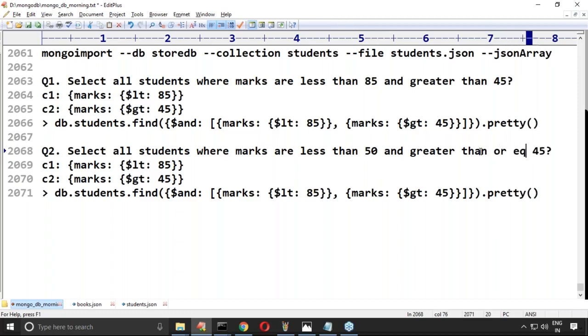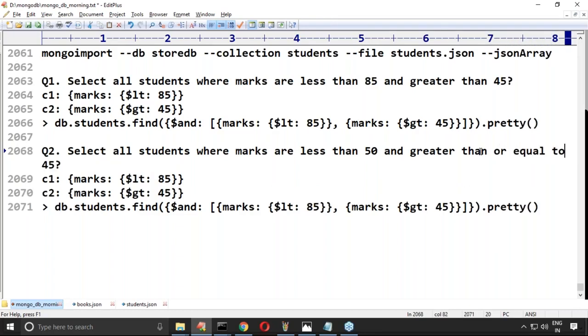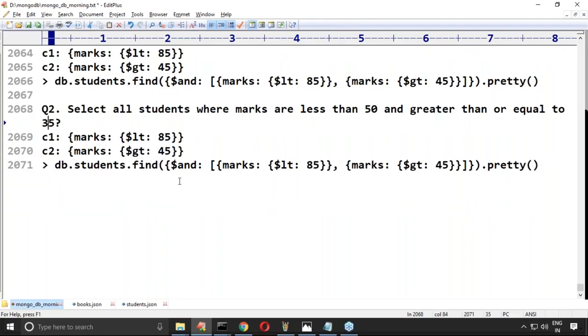Any explanation is required? Marks less than 50, greater than or equal to 35. Yes, this is the first condition.